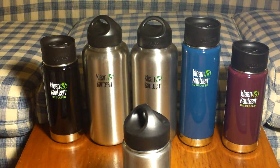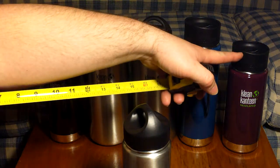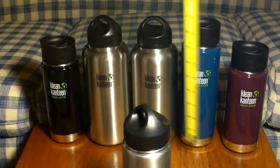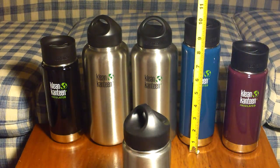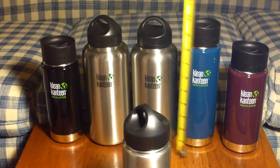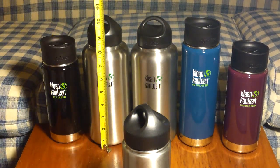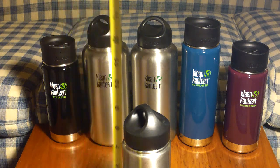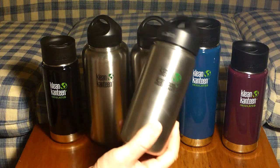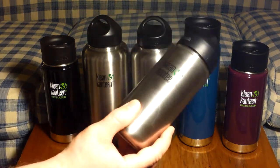And just to give you guys an idea here, I'm going to do a very crude measurement, okay? Now keep in mind these have the coffee cup style lids on them, okay? And we're just going to do a very rough, that looks like 8 1/4, that looks like 9 3/4, and this obviously would be the same. This is 8 1/4. The 40 ounce with the standard lid is about 10 1/4, and then this here is the 18 ounce. Klean Kanteen might be discontinuing these smaller ones.